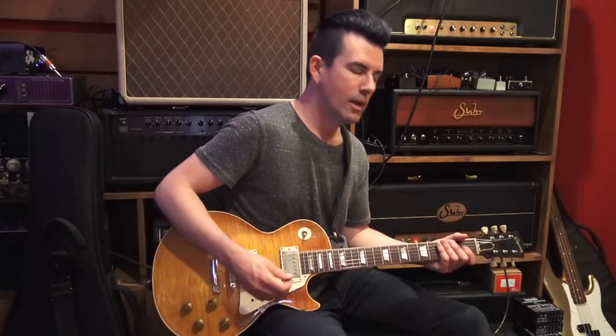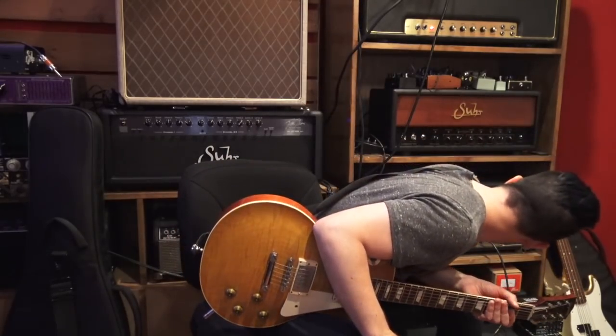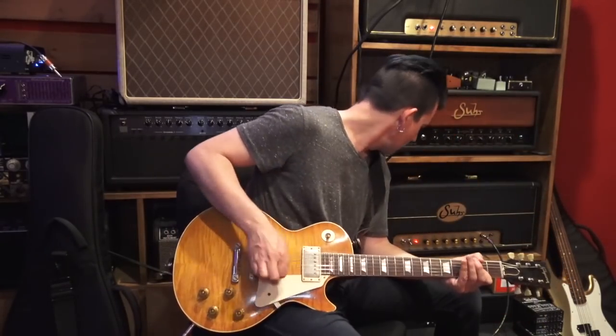So this amp doesn't have a bright cap on the volume pot, and that makes it real usable across the whole range of the volume pot. And especially with single coils, it just seems to work really well without the bright cap. So if I turn the amp all the way down and off, and then just bring it up to where I've got it right now, which is about 6 on the dial.